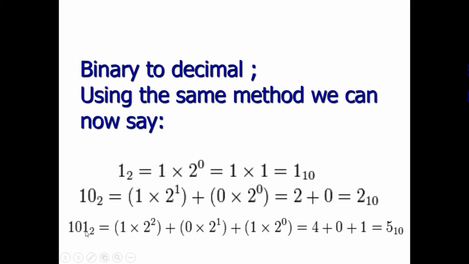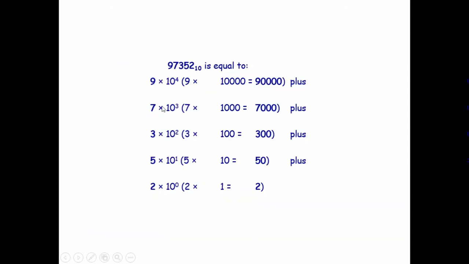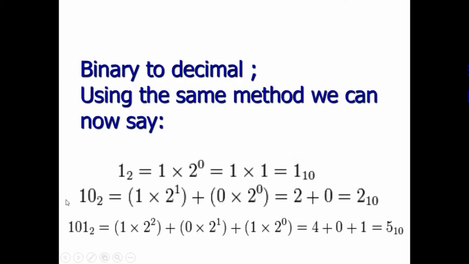So, all right, the first bit, the same as what we did in the decimal, we said this 2 was under the 1s, so it's times 10 to the power of 0, and this one 10 to the power of 1. Here, our base is 2, it's not 10, so this is under 2 to the power of 0, this is under 2 to the power of 1, and this most significant bit is under 2 to the power of 2. So 2 to the power of 0, 2 to the power of 1, 2 to the power of 2. Then you multiply them and you find the value in decimal.